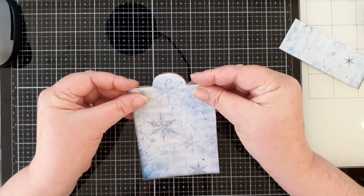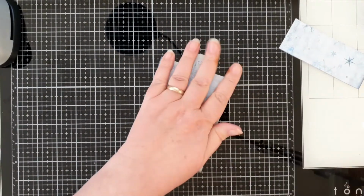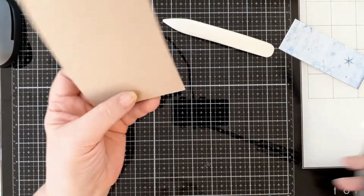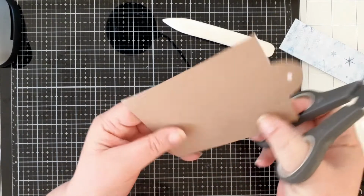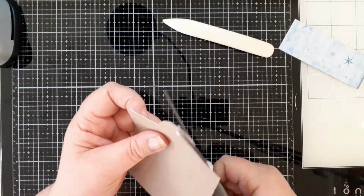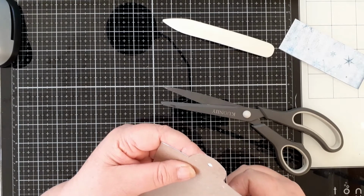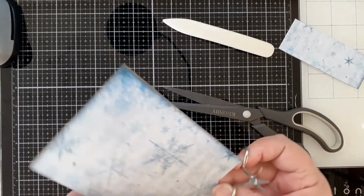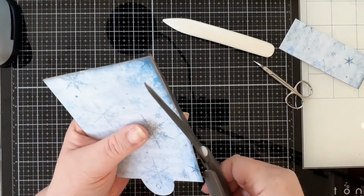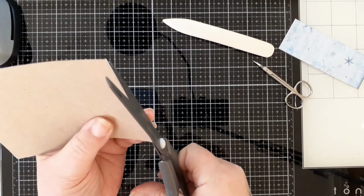Anyway, so stick that, at least with the PVA, you get a few moments to squish it around so that it fits. I get my bone folder, give it a good squish and lose glue, and then, sorry about the noise, it's the only problem with Timmy's mat. Then I just go around, and for these little bits I use nail clippers, nail scissors. I just find them much easier. So just trim off. Like so. Make sure it all looks neat and tidy.